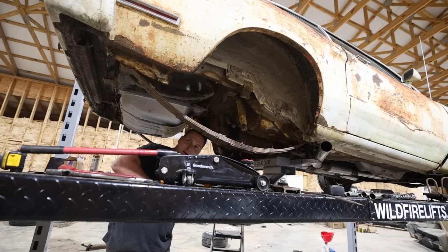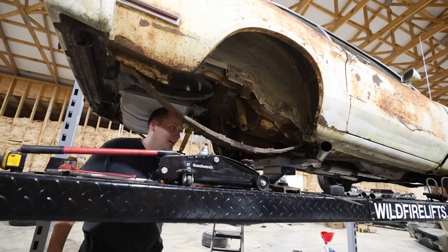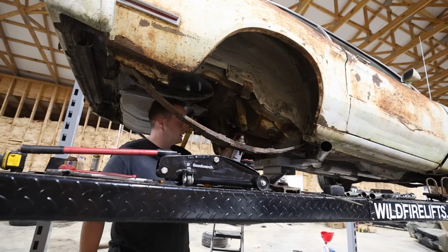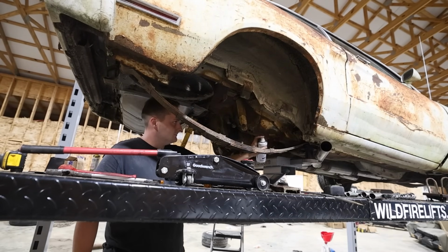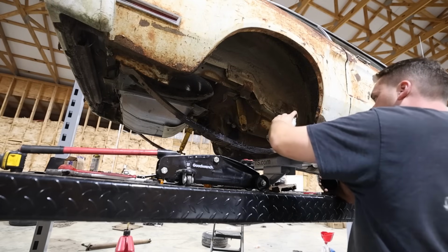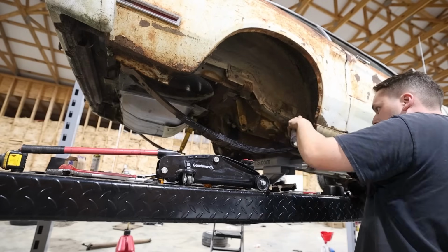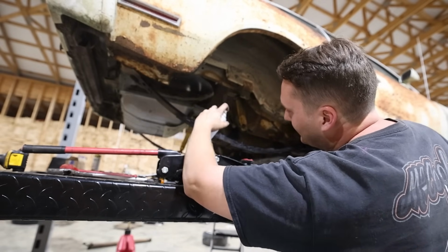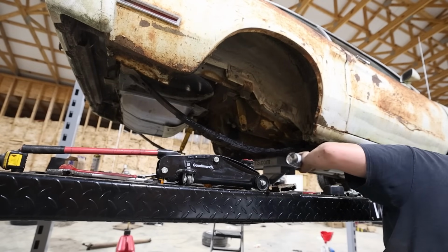So all we're gonna do, I'm not even gonna prep it. I'm just gonna take some Rust-Oleum black and do a little bit of this. Oh yeah, rust and all. If I was gonna do this legit, I would pull the leaf springs out and put in new bushings and then paint everything after sanding it. But that looks much better. Yeah, oh yeah, that's restored, man.